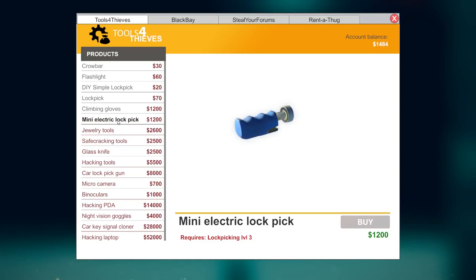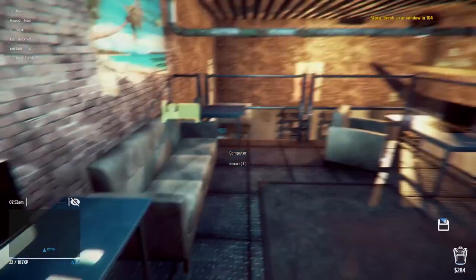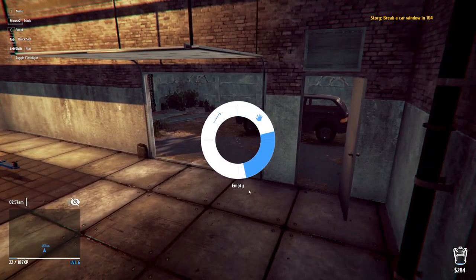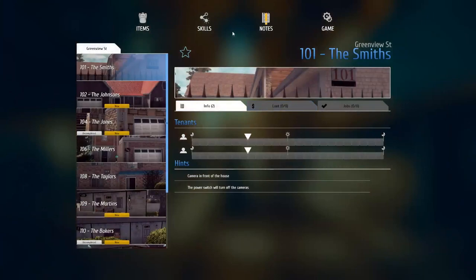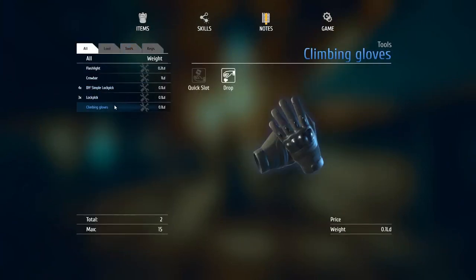This all starts to get really expensive. I'd like to get that level 3 lock picking. I need more skill points, but I guess we pretty much have to have those gloves. That's going to open up some more opportunities. Man, that was a bit of a hit in the wallet, wasn't it? Do I have to actually grab these gloves and put them on, or are they already with me? Okay, I think they're already on me.